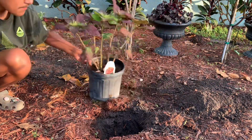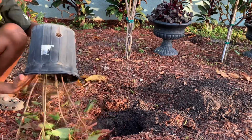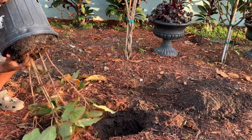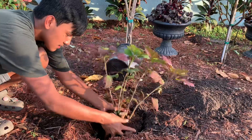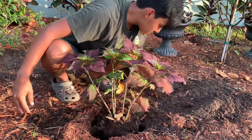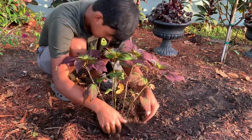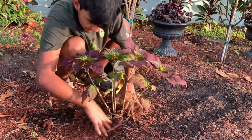So now it's time to plant. Here's the tag. Now I'm going to go ahead and plant this beauty. That root system still looks beautiful. We're going to place it down in the hole like so. Then we're going to fill with the soil again, like so. And you are done.